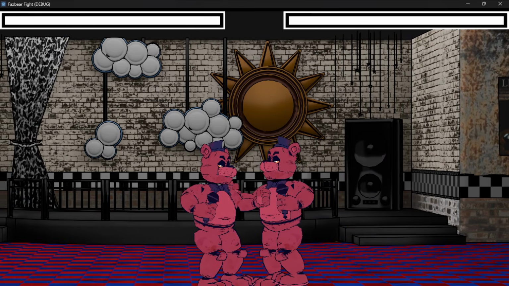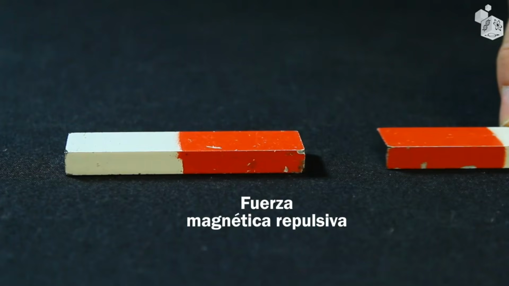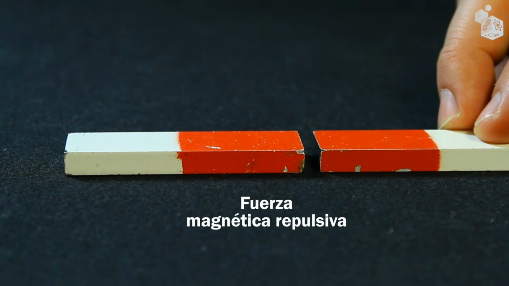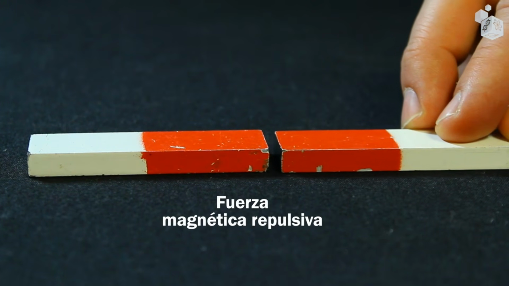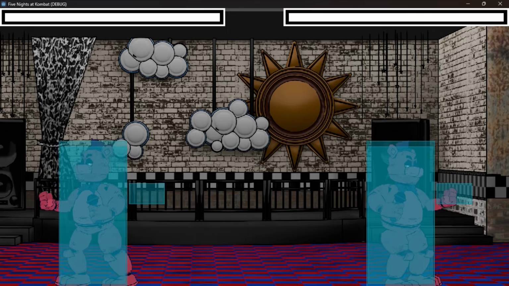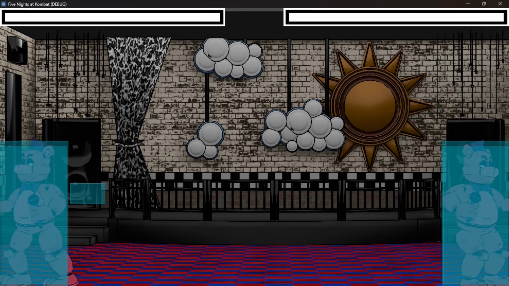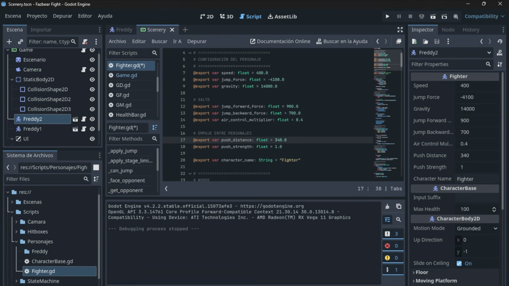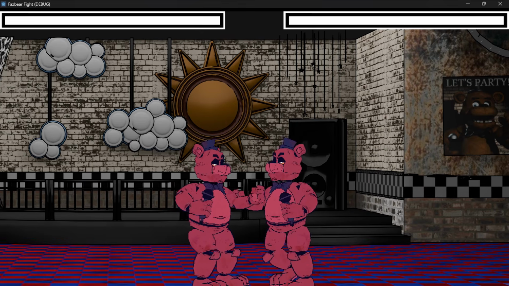Perhaps this isn't the best example, but I picture it like two magnets that have been flipped, so when you try to bring them close, they just repel. But if you'd prefer a more amusing example, we could say we're giving Gojo's infinity to Freddy. In fact, we've already utilized this very same logic before. Remember that so the two characters don't separate too much and don't move beyond the camera, we created a maximum separation instance. Well, this is the same case, only we will integrate a minimal instance, with everything working perfectly on the first try. No. Just kidding, nothing in programming ever works right the first time.